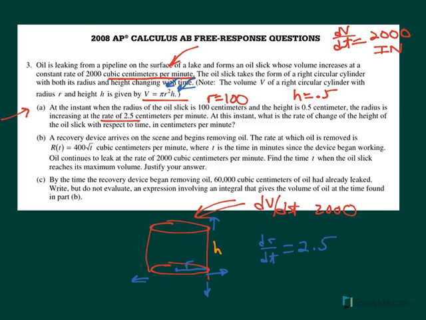At this instant, what is the rate of change of the height? So that's what they're asking for. So the change in height with respect to time is what we're going to be seeking, or what we're going to be looking for. So they're giving you all the given information, and then you're going to plug in and solve for dh/dt. So if we go look at this volume formula, and let's take that to another page.